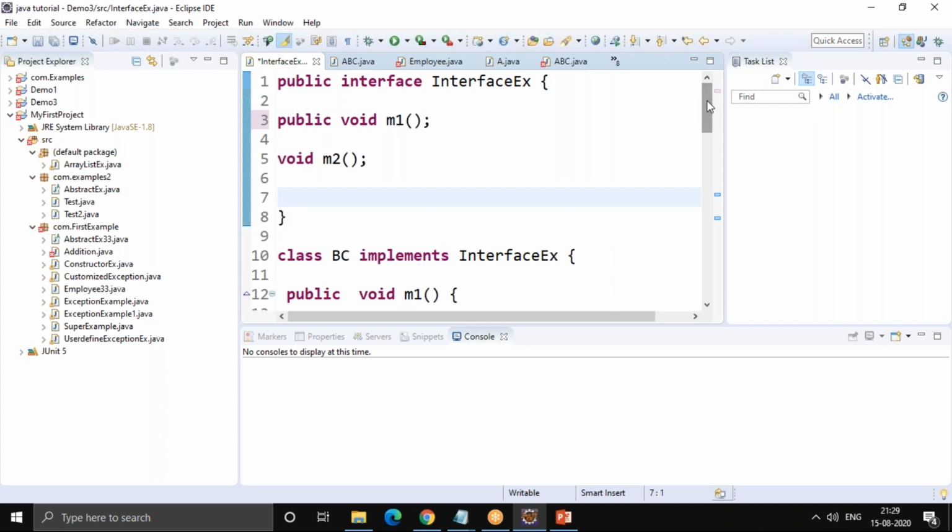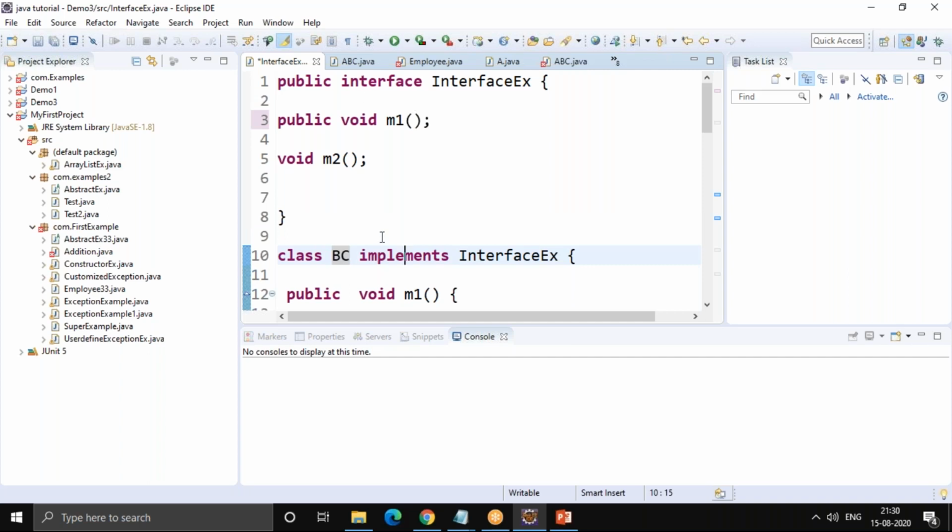Why are private, protected and default not allowed? Why have they made every method public? Because when you write a method in an interface, in a real-time application, this method should be overridden by some class. That is for sure. Assume this is the ABC class present in the same package.